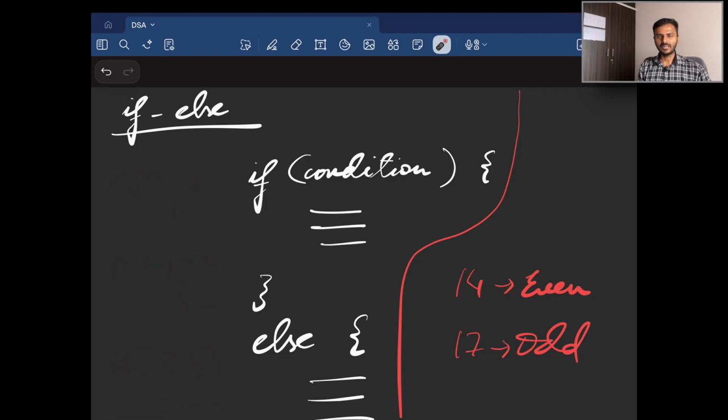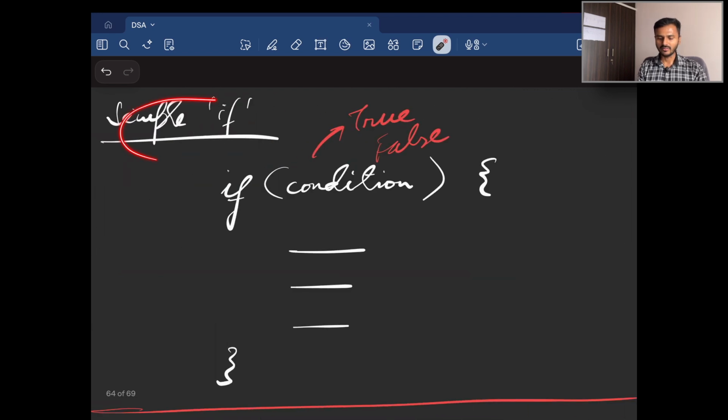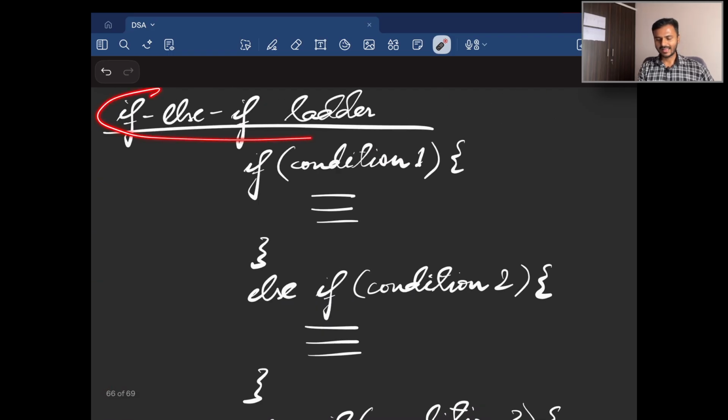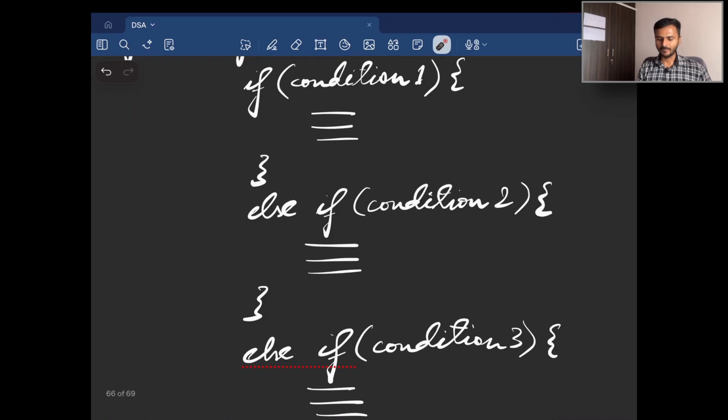For example, if we have a scenario like this, if else won't help. And of course, simple if also won't help. Now, what will help here? Well, if else if ladder will help. The syntax of if else if ladder will tell you how. As you can see, it has got an if similar to simple if and if else, which takes one condition. And if the condition is true, the block associated to that condition will get executed. But if that condition is false, it will check another condition if another condition is present. That is, if the else if block is present.